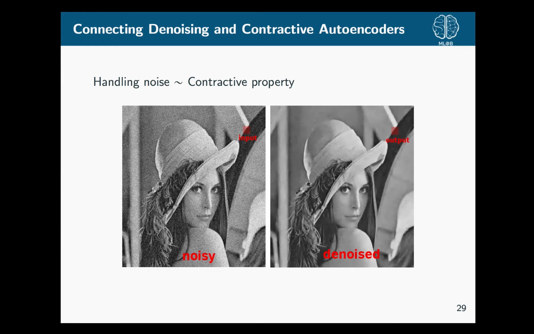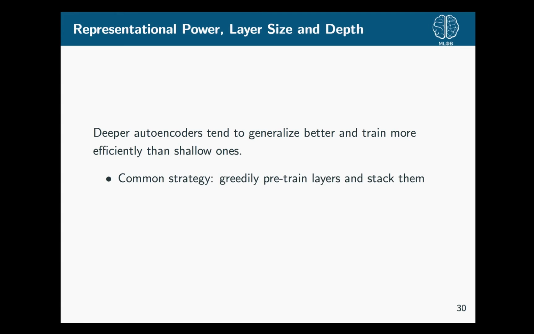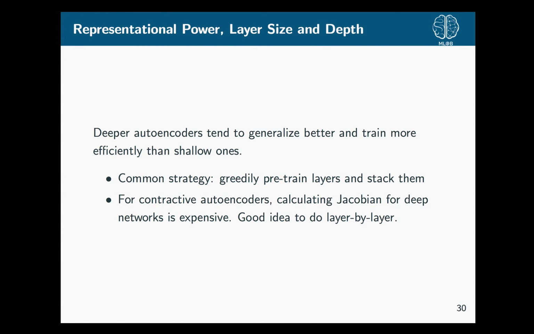Does anybody have any questions? Yes? Is one preferred due to speed or accuracy in terms of implementation? Yeah, that's a good question. I think I have it here that calculating the Jacobian matrix can be expensive, but you can still work around that, because the Jacobian matrix should be of the entire encoding function, right, of f of x. But you could break that down into a bunch of different Jacobian matrices for each layer, right? So depending on the architecture, you might find that doing the Jacobians for each layer will still be cheap.